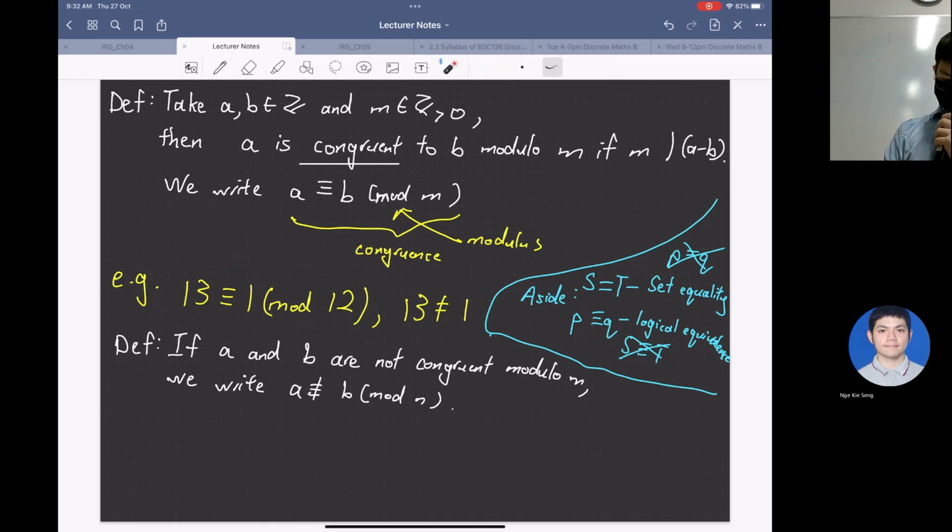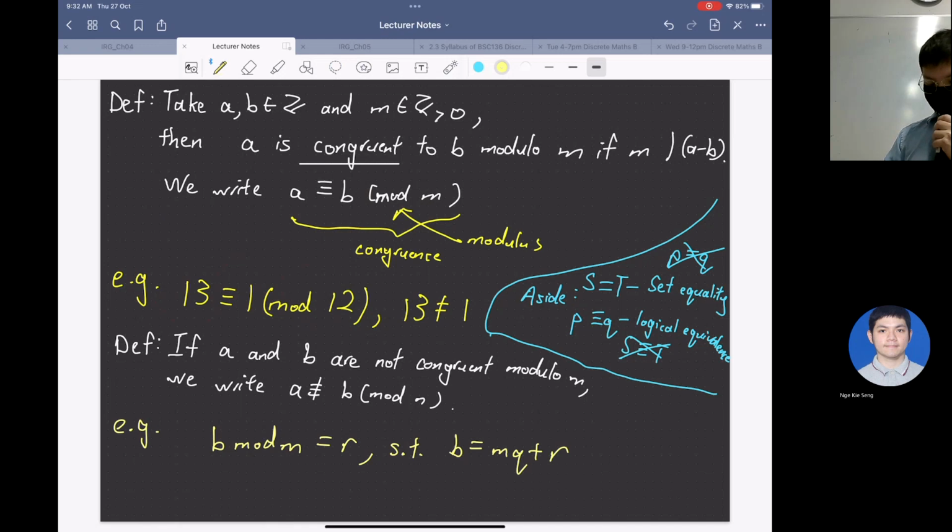So notice that I put a bracket here. Just now we have something like B mod M, right? Remember the remainder? B mod M is the number you get when you divide by M, and then the remainder you are left with. So it doesn't make sense to write this, and then this, because here is a number.